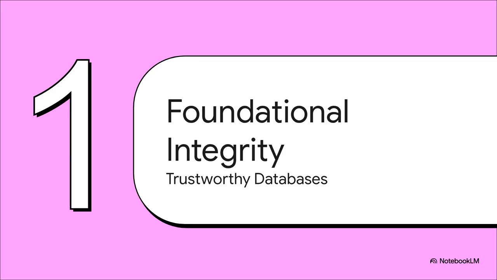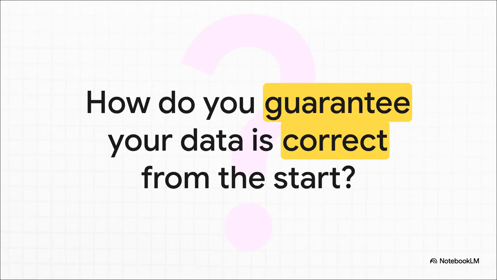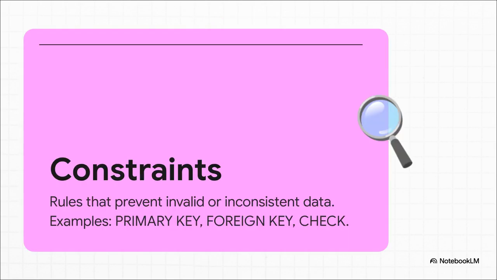All right, first up, let's build a foundation of trust. This is all about making absolutely sure that from the very beginning, the data we're putting into our database is actually valid. And this really is the fundamental question, isn't it? Because if you let bad data in, everything else you build, all your reports, your analytics, your applications, it's all built on a shaky foundation. The database itself needs a built-in way to reject garbage before it ever gets saved. The answer to that is constraints.